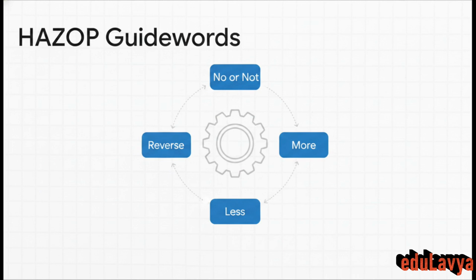So let's say our system function is simply to apply the brakes. The HAZOP facilitator injects a guide word into the discussion. Let's use no. Result? No brakes applied. Okay, that's a critical hazard. What about more? Well, that means more braking force than intended, which could cause passenger injuries. What about reverse? The system actually accelerates instead of braking. It's a real game changer. By forcing these specific guide words into the conversation, the HAZOP seamlessly creates these vital, rigorous evaluations of potential operational deviations that the team might have otherwise completely missed.